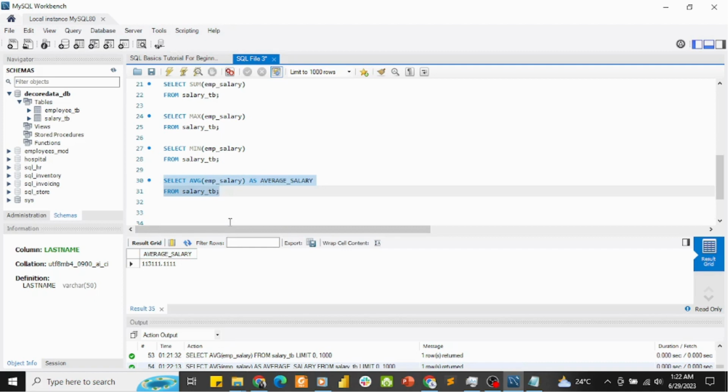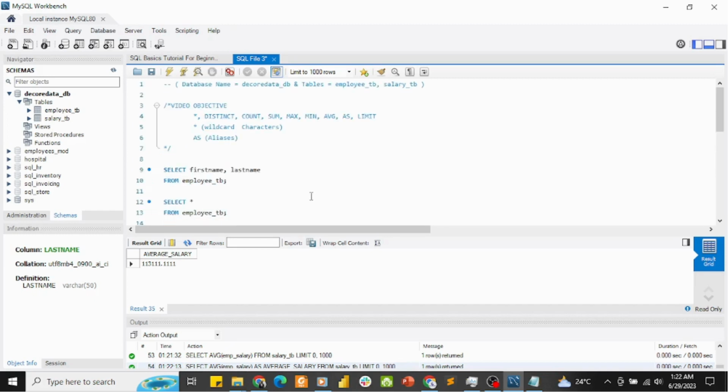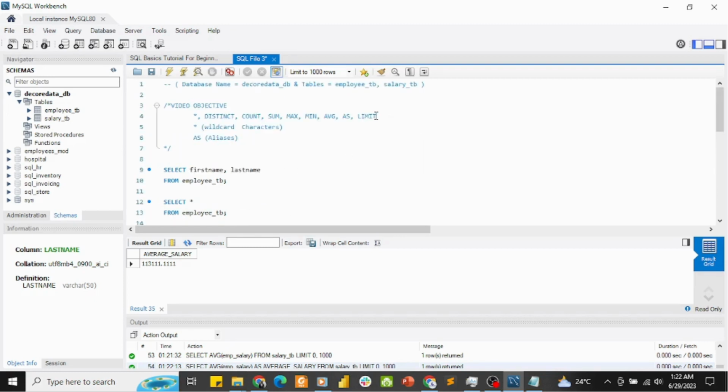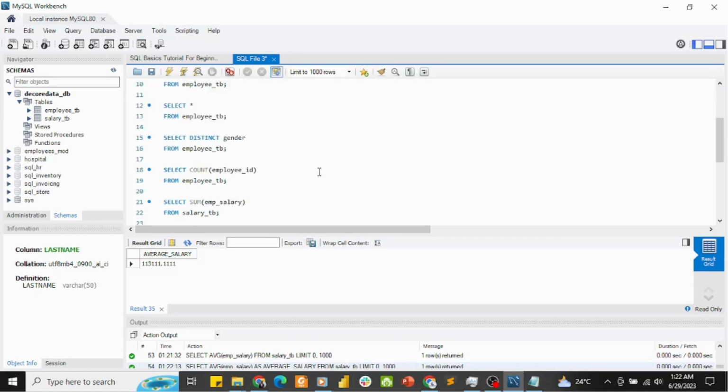So guys, you can use this alias to change names in columns and things like that. Even your table names can be changed. Maybe when we get to the advanced session, we'll be able to see how we can apply this in depth. So guys, one more is our limit. And also take note, under this limit, there are other functions you can use. You could use the top, but Workbench will allow you to use top 5. You can use the top and the number, top 2 or top 5 or top 3. So let me apply this first for you to get what we are saying.